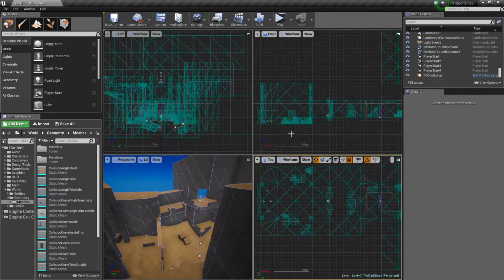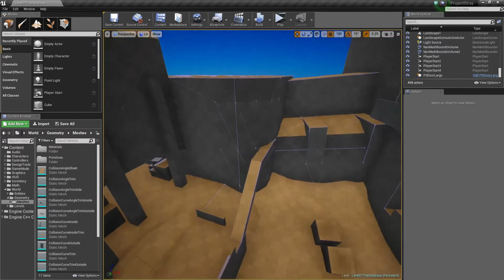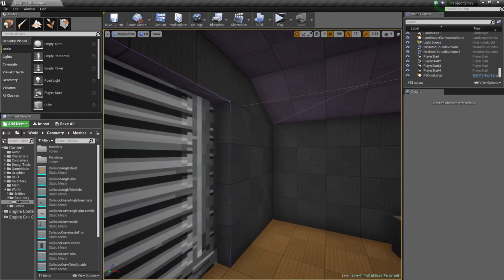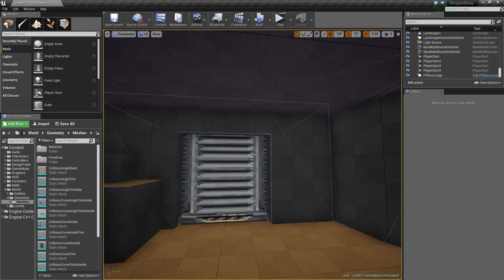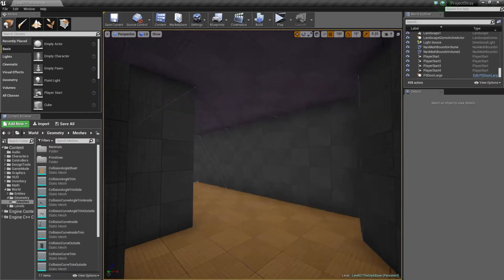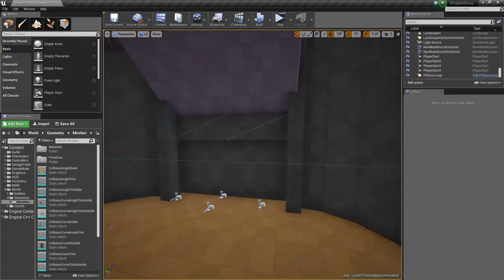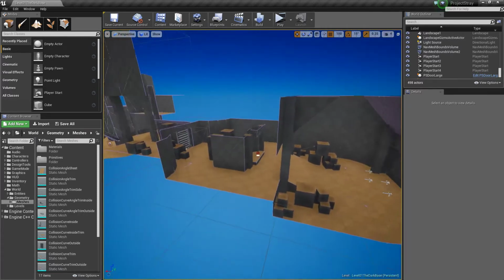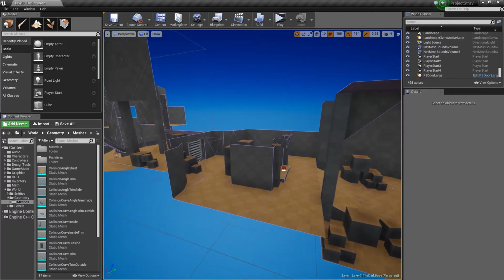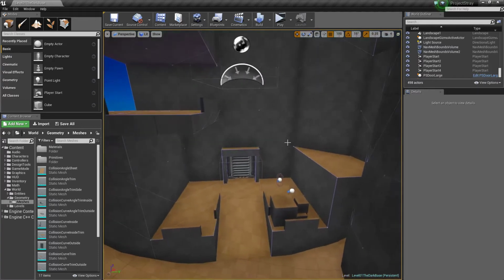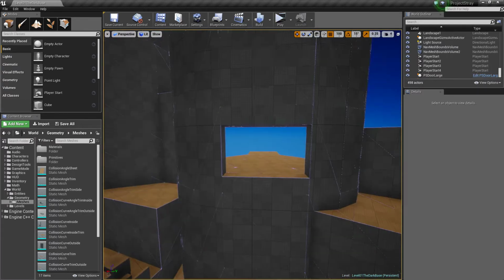Even if it means I have to figure out some workarounds, or maybe I'm going to have to build meshes that replace this stuff piece by piece. It's just a really nice and easy way, and you can do it all in the orthographic view. You don't have to worry about it. You can also do weird angles. You can build structures on any kind of angle that you want.